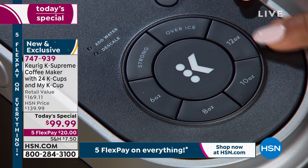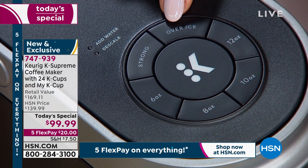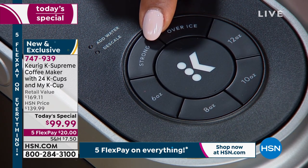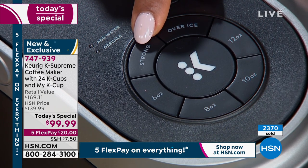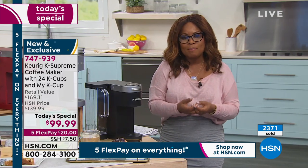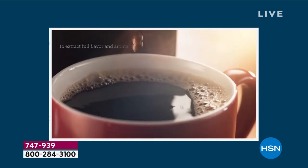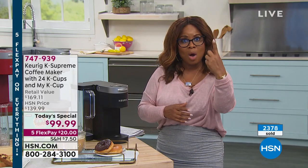At the very top, you'll be able to make the perfect size coffee that you desire. This model even allows you to make iced coffee, which I love. And if you don't want coffee, you can just add water — no pods needed — for tea or hot cocoa. If you need it strong because it's going to be a long day, you hit that one button and you'll get a strong cup of coffee. The key to this K-Supreme model is the multi-stream technology — instead of one stream, you have five streams of water filtering through the pods, giving you a more robust, bold, flavorful cup.